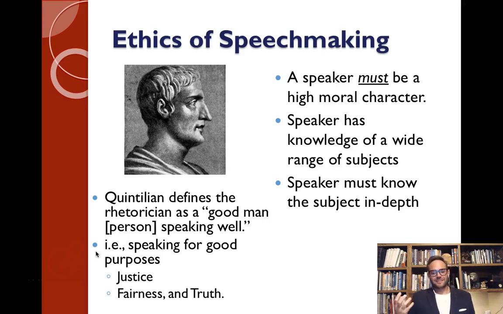Then Quintilian, interestingly enough, uses speaking well as a component of ethical speech making. It's not good enough that we live a moral life or a life based on virtue, but we use that foundation to really enhance our public speaking. So speaking well is the practice, the skill development aspect. So speaking for good purposes. If you read up on Quintilian, he would argue that an ethical speech maker is going to use their rhetoric and their skills to advocate for justice, fairness, and truth. Those are the three things that really define ethical speech making.